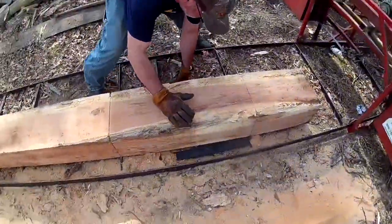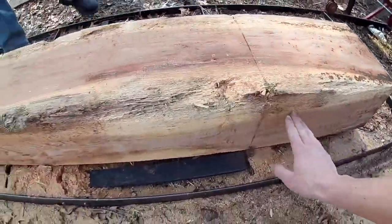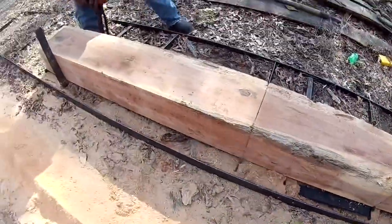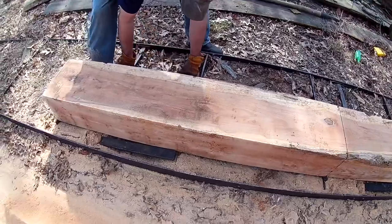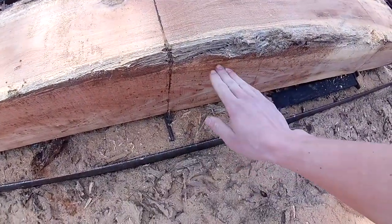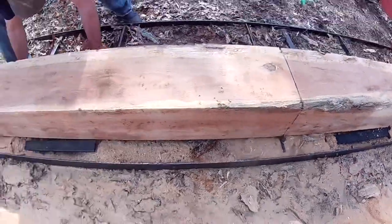See, now we'll be able to come in here and cut it down to about there where this rot is. Get rid of that. A little bit of rot here, but then right below that, it's good wood again.